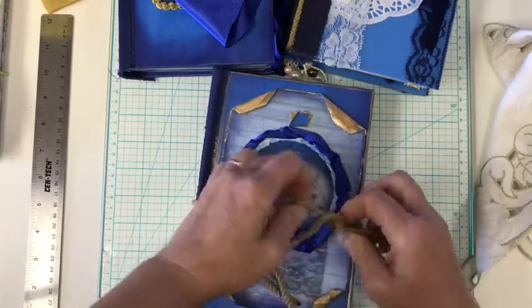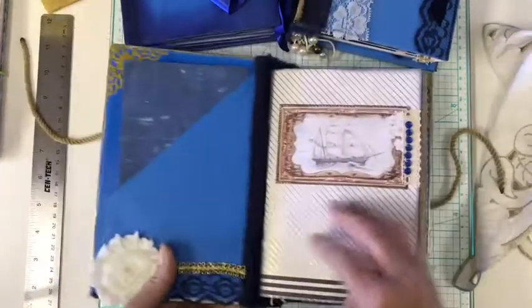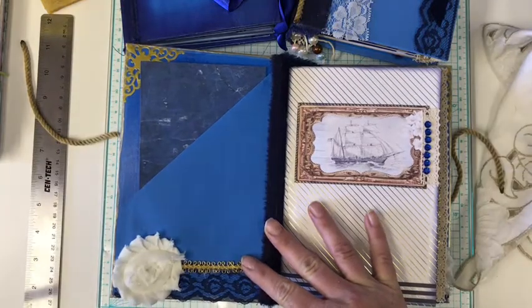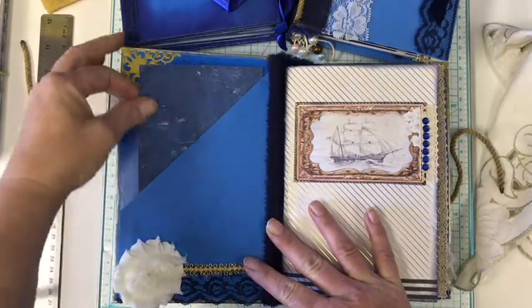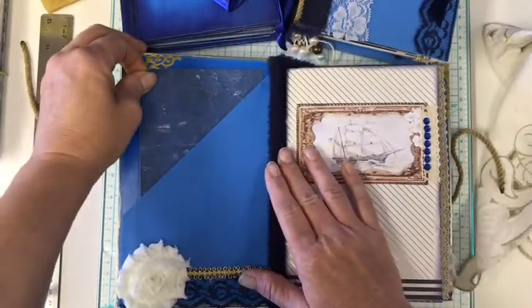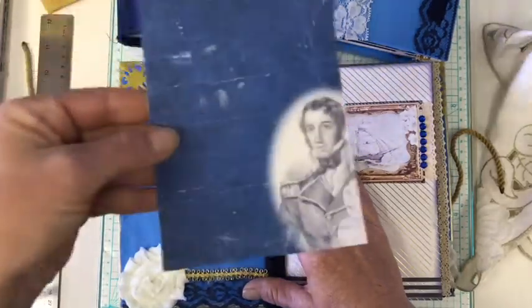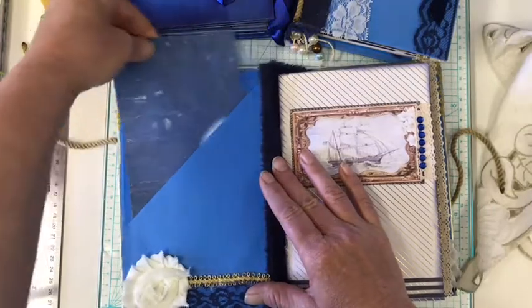It's just a tie closure here. So in this one — and you'll have to forgive me, some of these, like I said, it was done over a month ago so I'm going to have to remember all the pockets and things. I made a pocket out of the front flap of the book, and there's just a little bit of some of the paper that I cut down for larger journaling spaces.